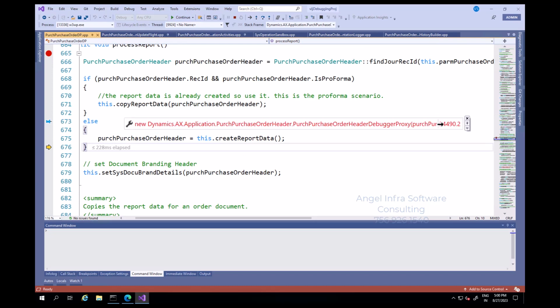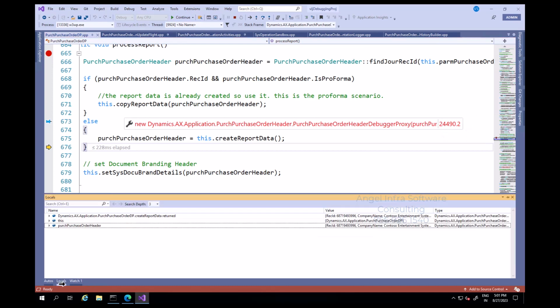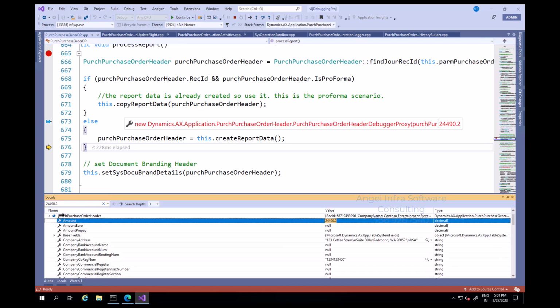What is this data? 24490.2. Let's go to the locals window and search that value 24490.2. 24490. If you click on it, see, this locals window is so useful. It is also searching the values of this variable.